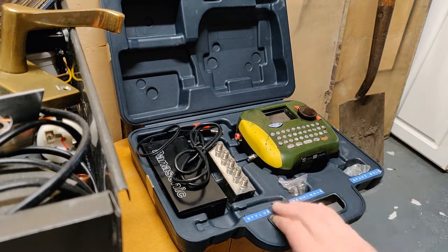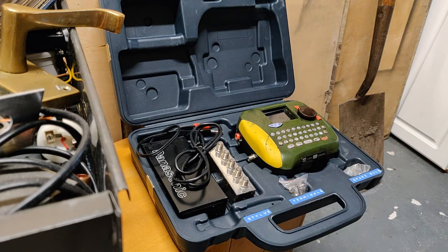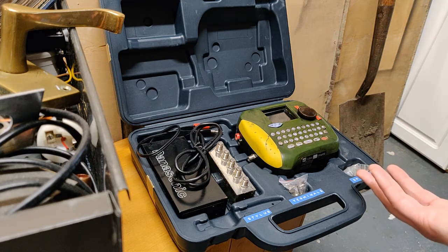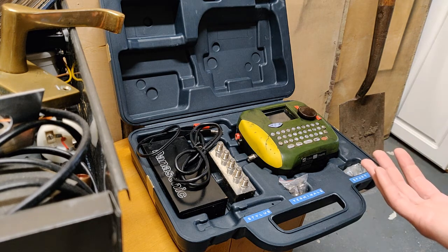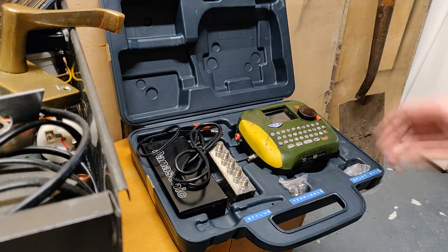But again, just labelling everything up with the dymo tape as they used to do back in the day on these things. My idea is this looks like a piece of possibly ex-military equipment that's come from a vault dweller and is now being used by somebody living in the wastelands.